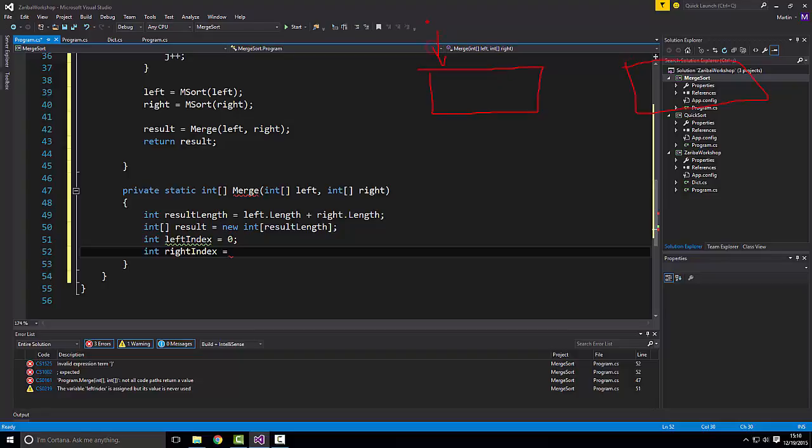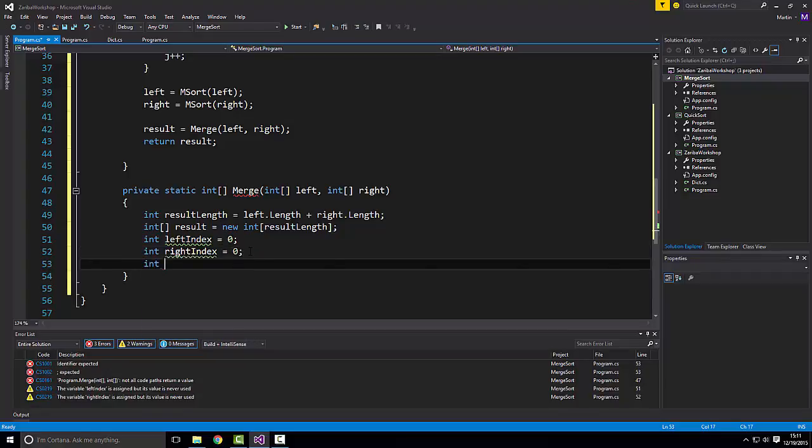We start from here. This is the left index, and the right index is going to be still 0, right? Because these are now the left array and the right array after the split. So the right index also has to be 0. This was a trick question, for which I am sorry. Then we'll have another index, which is going to track where we are in our result, so resultIndex equals also 0.